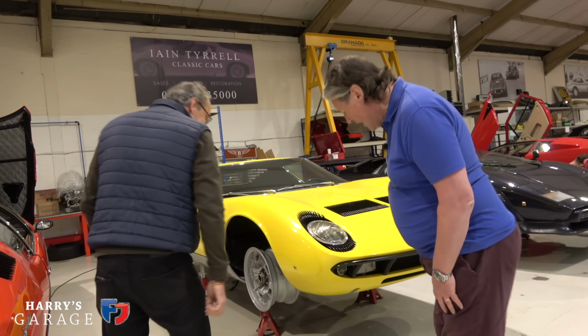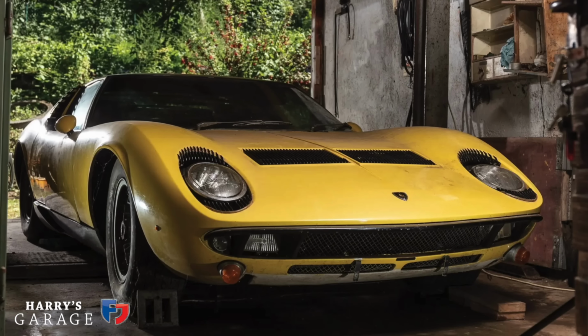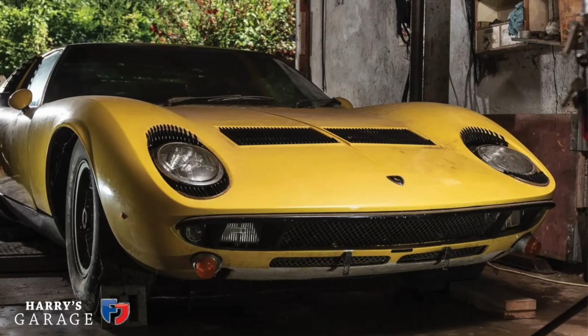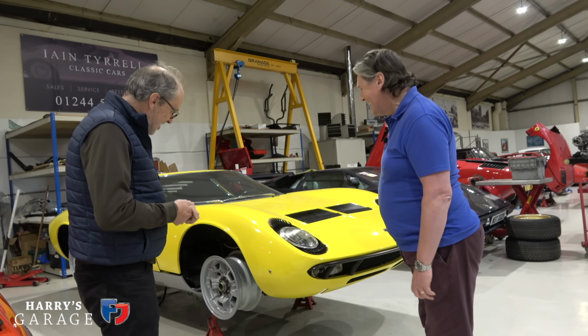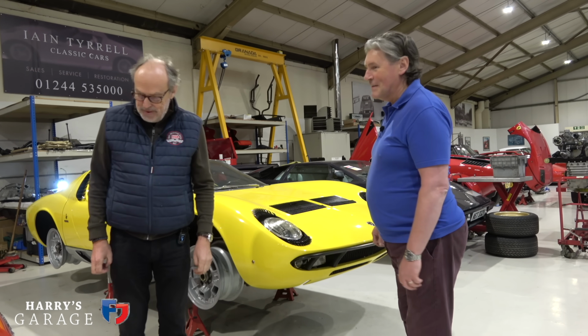Like a parking sensor. Well, I don't know whether you remember, it had these horrendous big things, which they needed for the German market. Oh, I see. So we've taken those off. Right. And that's what they had? That's what they had, yeah. God, fantastic. Bit different. It is.